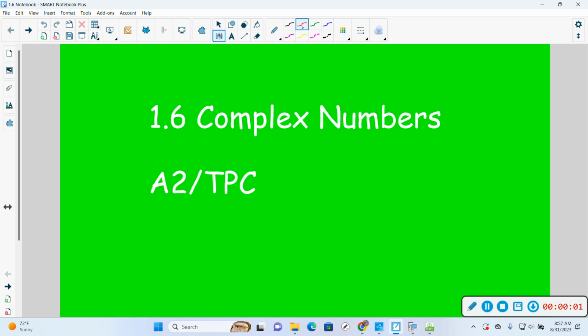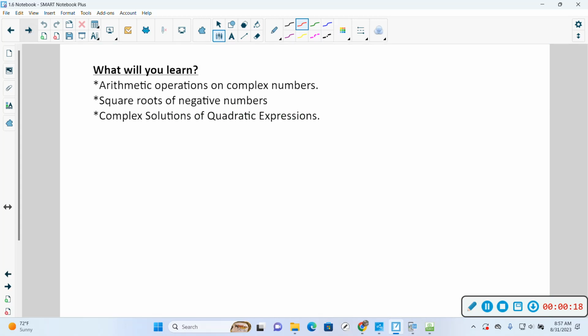Complex numbers, of course, is why we have this section. We kind of already preluded to this a little bit. If you have the square root of a negative number, you have been putting down no real solution. Well, now we want to get into the set of complex numbers and actually talk about using those and simplifying it for our negatives. So we're going to take a look, of course, at arithmetic operations on complex numbers: adding, subtracting, multiplying, all super easy. I'm going to show you too how you can do dividing. Dividing always takes a little more time because it's really a fraction.